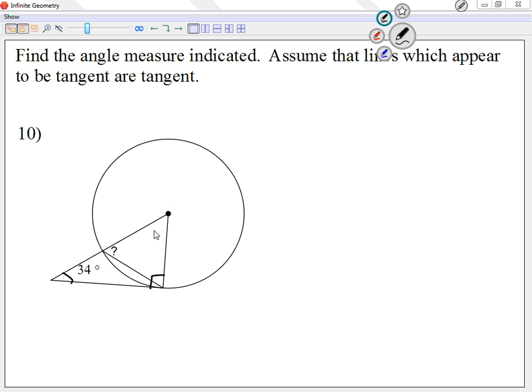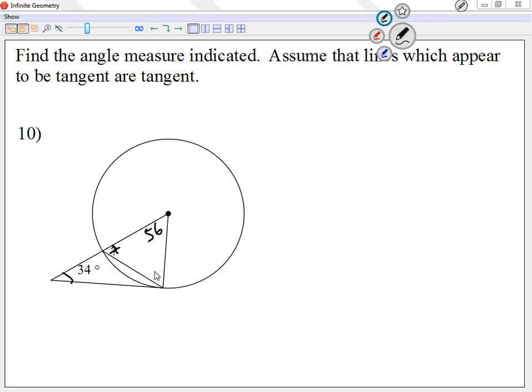Right, we're gonna call this 56. But the reason why we came out with the 56, because we added these 2, so 124, and subtracted from 180. So that's how we came out with that 56. But now I'm gonna find the angle that I'm being asked for. So let me call this angle X for right now, because I don't know how big it is.